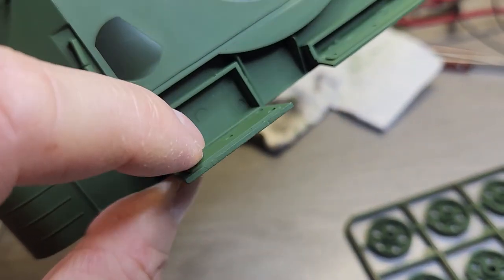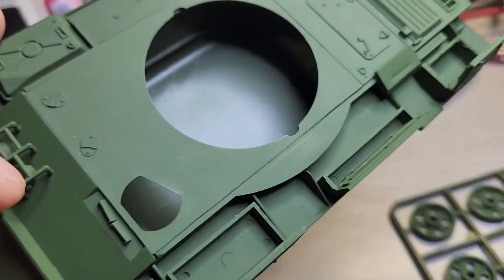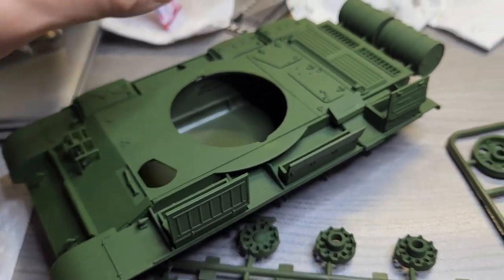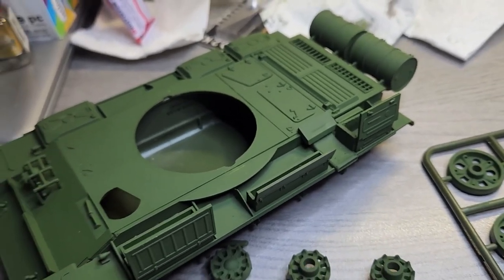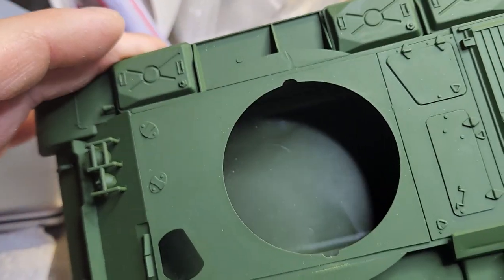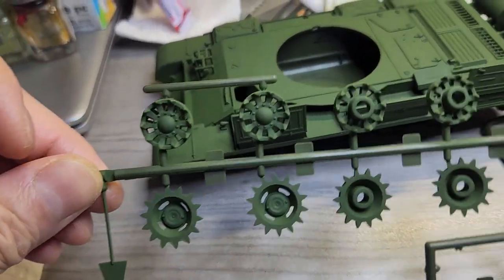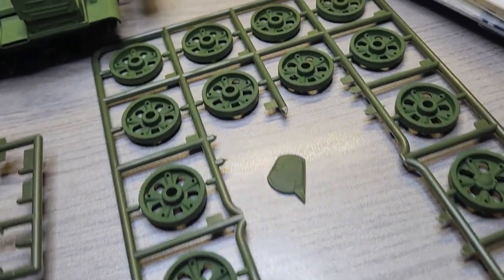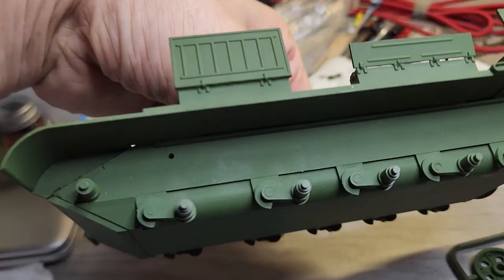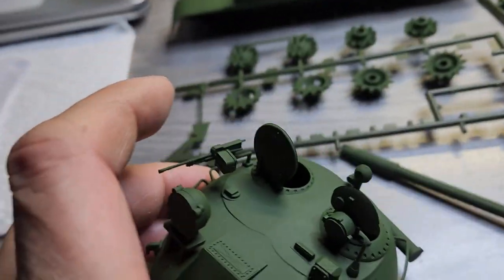I left all the compartments open so that I can add maybe some parts in them, but I'm contemplating whether to keep one closed since it's going to get in the way of the turning turret. Inside is multicolor; outside is flat green. I decided to spray the wheels separately so you can get into every nook and cranny and also behind the wheel. And here is the turret.